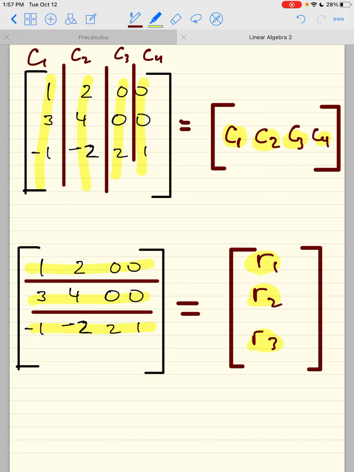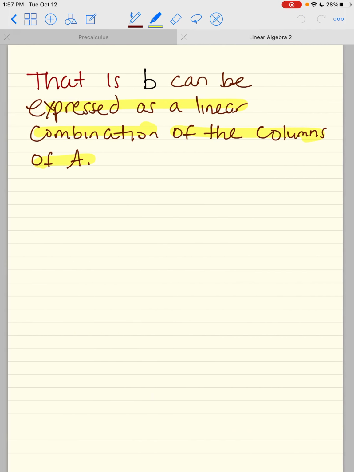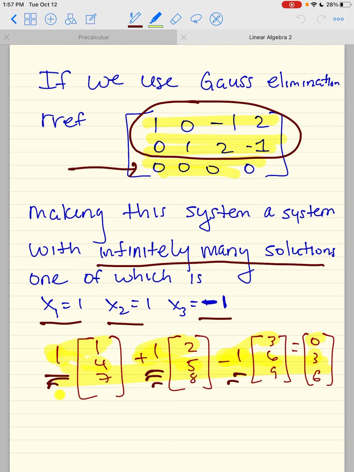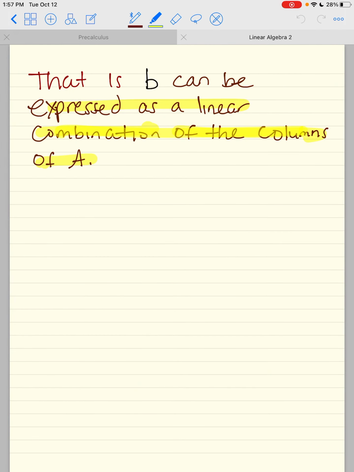So there are many applications where you are going to want to divide these up and write them as a linear combination. So for just this section, I wanted to end with how to do that. So once again, we will leave with this here: this is a linear combination of the columns of A.